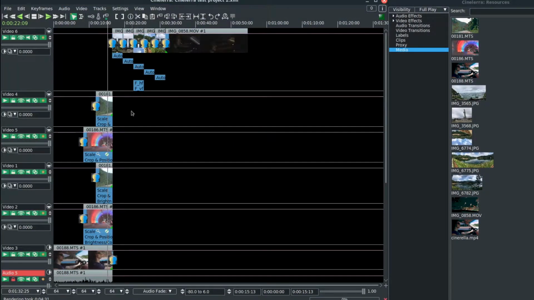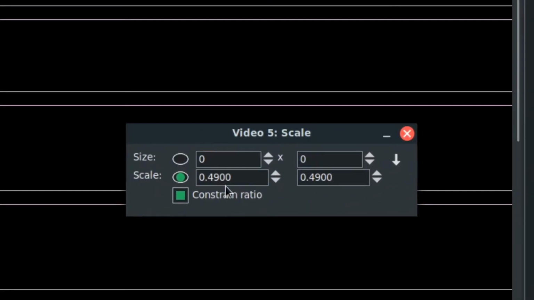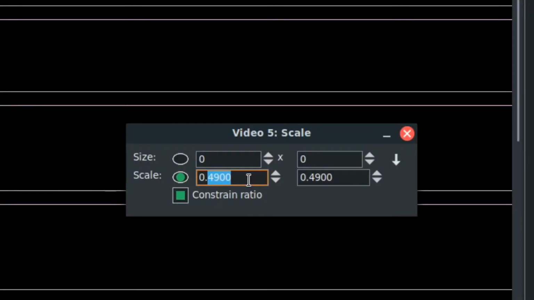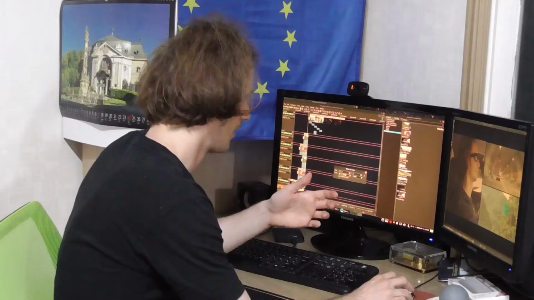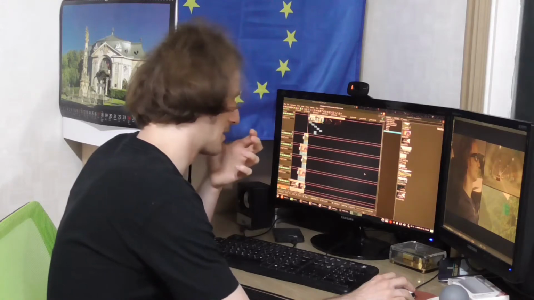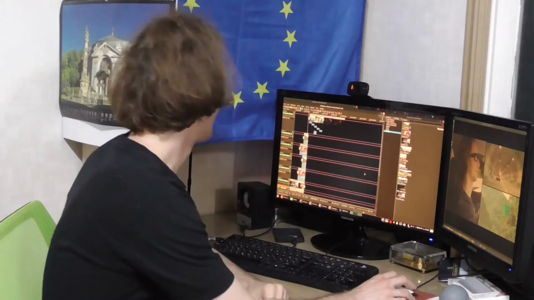There are some kind of effects I can do, for example this scale effect. So I want to change it to 4.9. I want to change it to something else, and if I move my mouse cursor out, I cannot type that. So I have to keep my mouse cursor here if I want to change it. It's a very, very frustrating experience working with this.